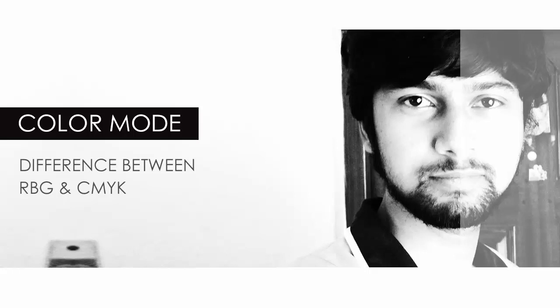There are mainly two types of documents that you will work with, that is RGB and CMYK. These are the color modes of your documents. RGB is used for digital designs. That means if you are designing for computers, tablets, mobile or any kind of screens, you need to work with the RGB profile. RGB stands for red, green and blue, the primary colors of our digital screens. The computer mixes all these colors and produces different shades.